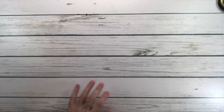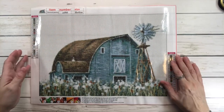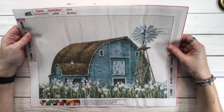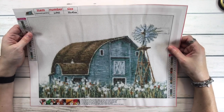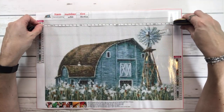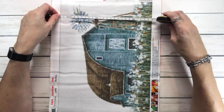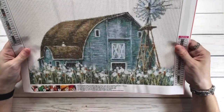All right, the next one is, I thought it's adorable. It's called Dandelion House. Look how gorgeous this is, guys. All right, so this one is a 30 by 40, and it's got 23 colors. And this one's $9.99. I love it. Just love everything about this, but let me immediately check to see the true size. 35 by 25.